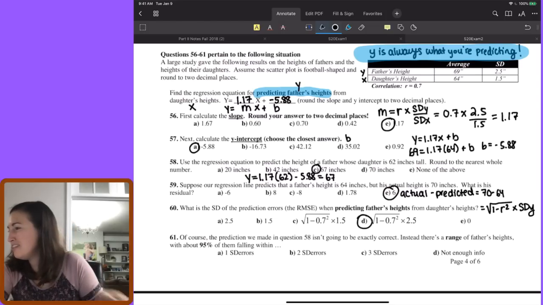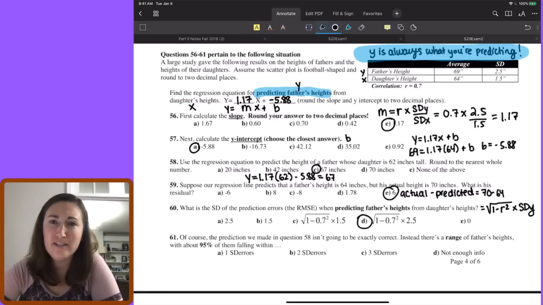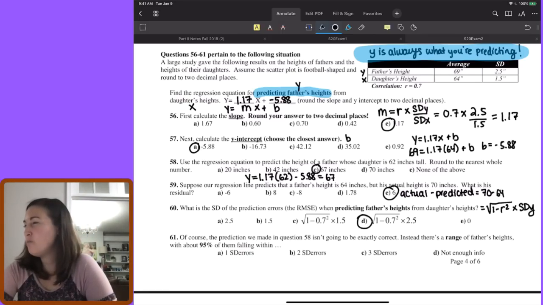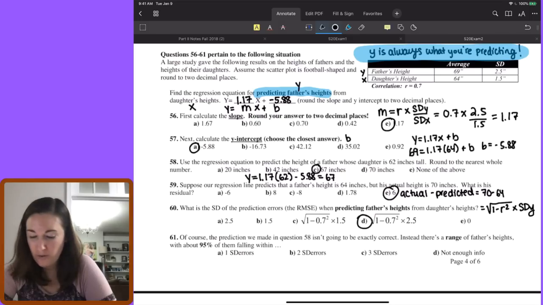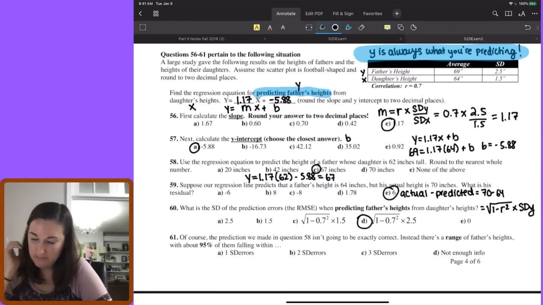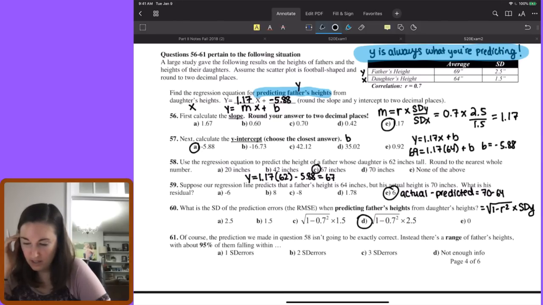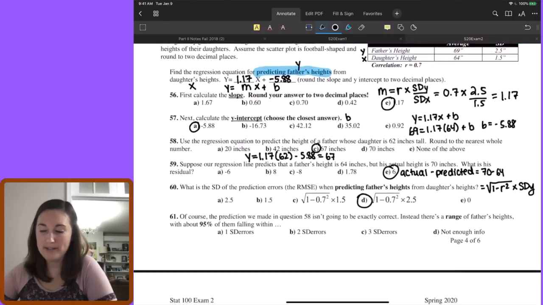I think the person that is getting the wrong answer for the slope, maybe you forgot to multiply by r. Try multiplying by r. It's definitely 1.17. Thanks, Sharon. You got the one that said, how do you know to use 64 and not 67? The regression line predicts that the father's height is 60. It would say to use the answer from the previous question if we wanted that.